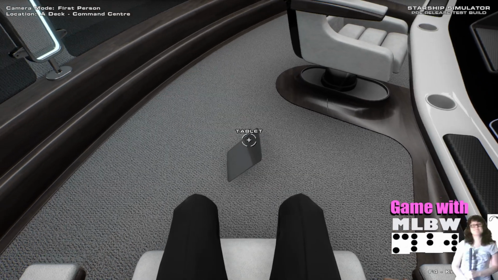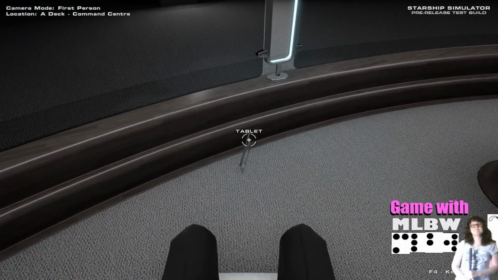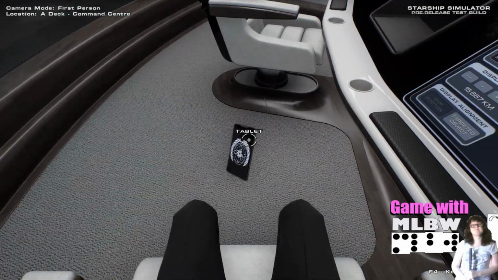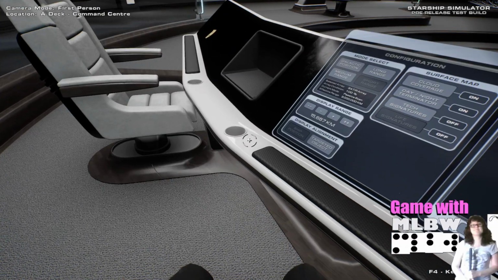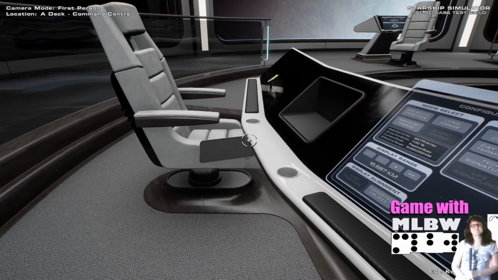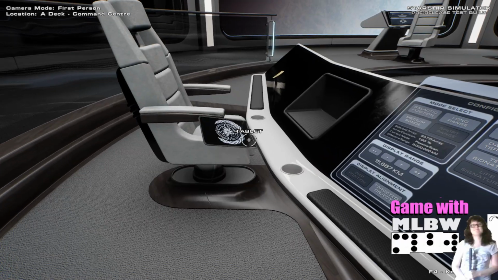Oh, hold on. I'm trying to put it in the little locker thing here.